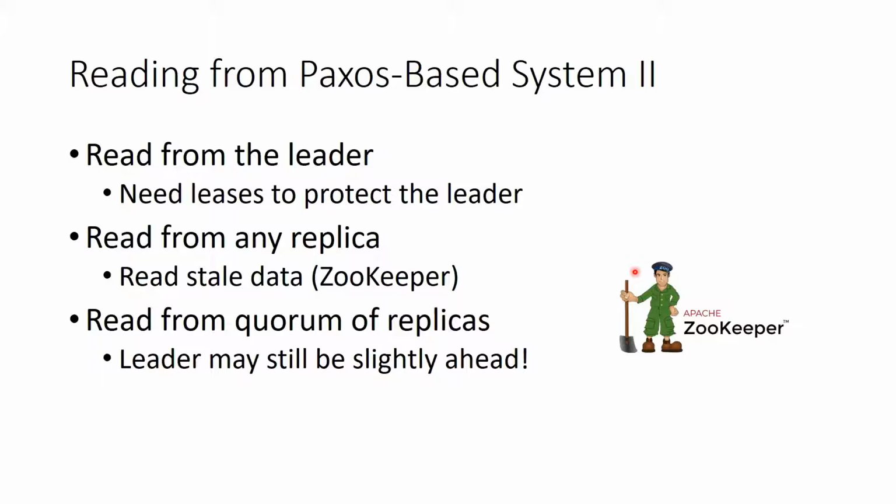So, for example, Zookeeper allows reading from a single replica, from any follower. The problem with this read is that a replica may be stale, right? Because we need a majority quorum to commit the operation. So if you're reading from some replica that was not in a majority quorum, that maybe is lagging behind, the leader may have advanced to the next operation, but your replica may still not have received or applied it. So there is always a possibility of reading stale data in systems like Zookeeper that read from a single arbitrary replica.